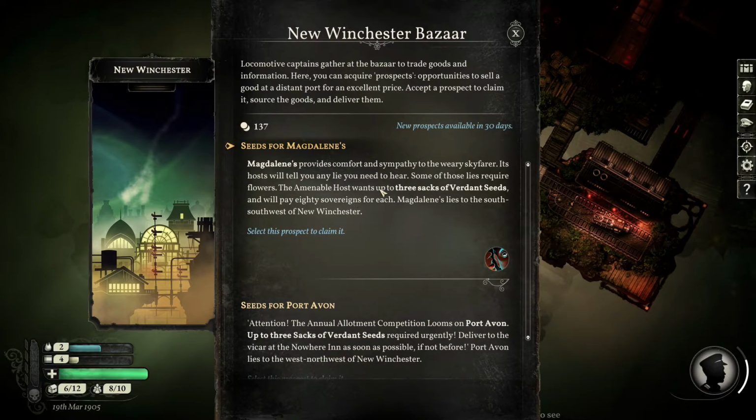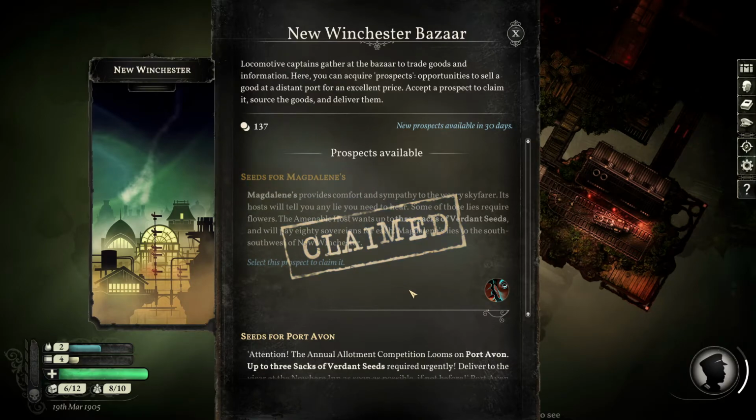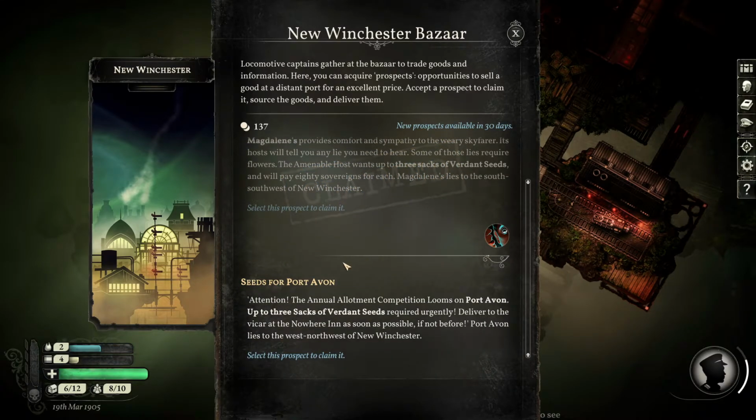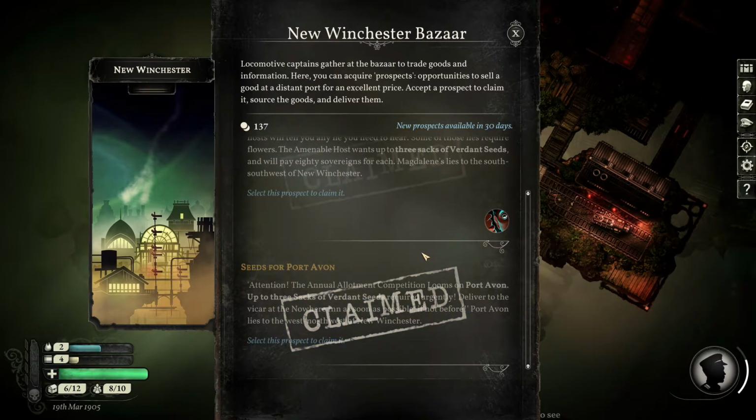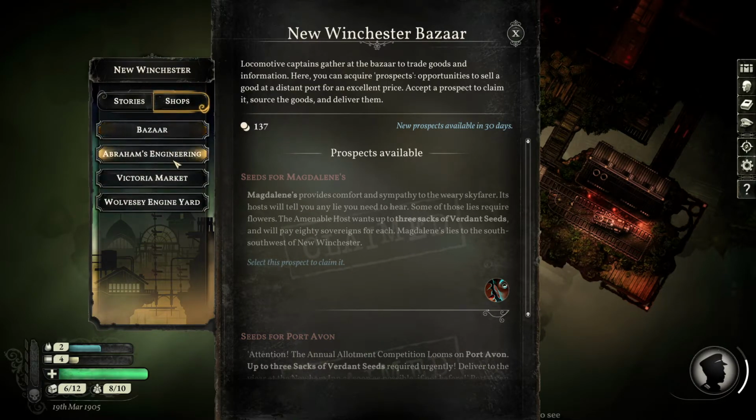Well, we have an exact price here for Magdalens. I'd rather work for a price that I know and that seems amenable than a price that I don't. So, we're going to select seeds for Magdalens. Oh, can we claim both? Oh, well, okay, never mind. Awesome. I didn't expect us to be able to do that.